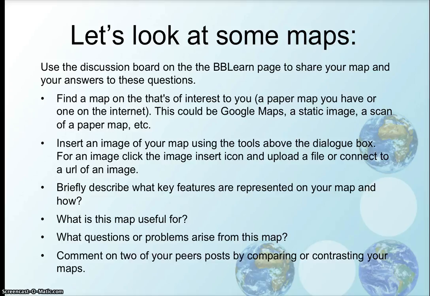So create your post and then comment on two of your peers' posts by comparing or contrasting your maps. The deadline for this is before the next class period, so as long as you're able to do this, you'll get attendance and participation points for Monday's class, even though we didn't meet.